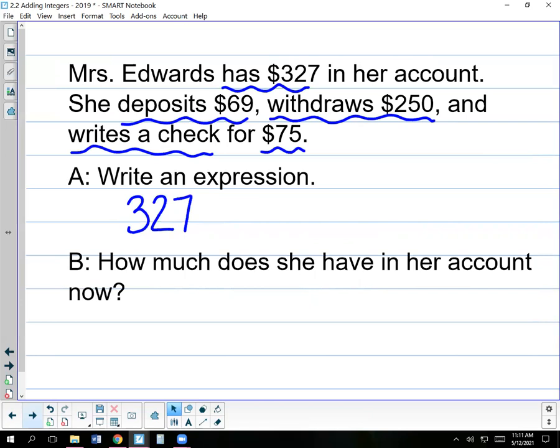Okay, yes, you can put your marker away. Once you're done, come up and see me and let's see if we got the right answer. The only ones that I'll need to see work for is, if I say write an expression, write it. And if you have to solve big numbers, like with subtractions involved, I would probably want to see some work for that. But other than that, there's not a lot to show.